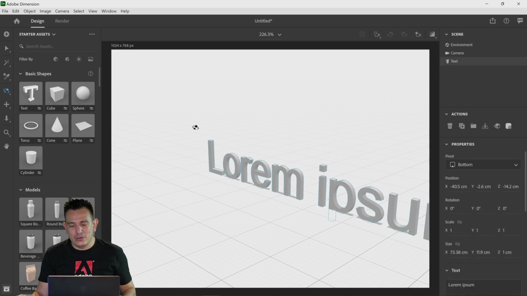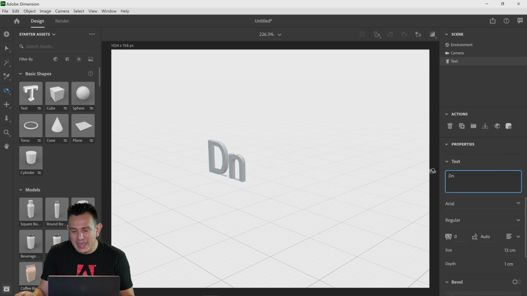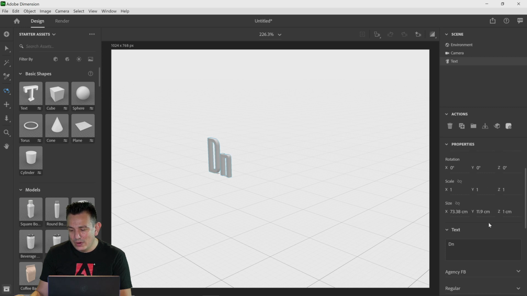And when you drop it in there, you're going to get generic text. To change the text and the font and all that good stuff, you can just go into the properties panel, scroll down, and under text, you can type in whatever you like. So I can just do D and N for Dimension. And I can select whatever font I like from this list. I can select, for example, Agency or anything else.